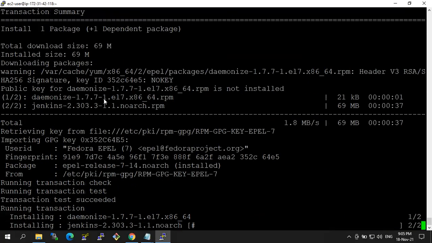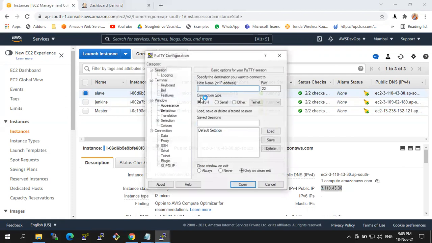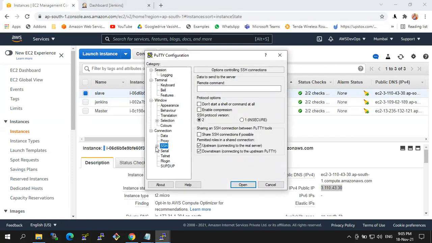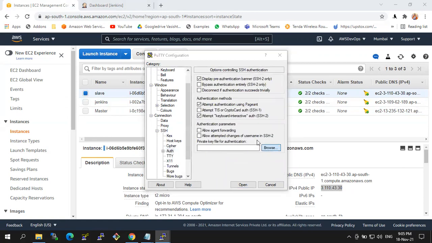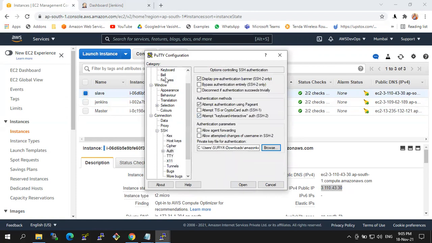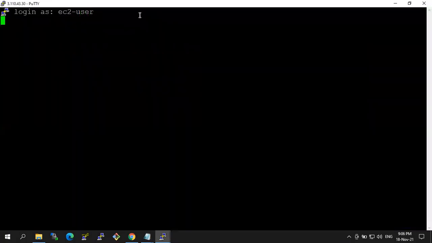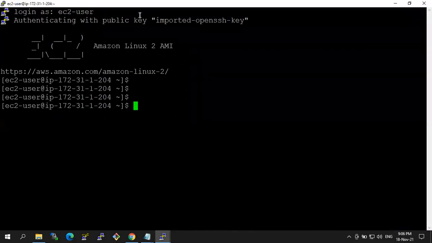Meanwhile, I'll keep the Tomcat in the slave machine. So I want to install Java.